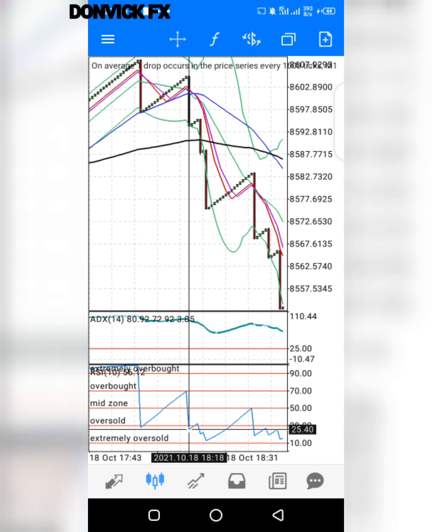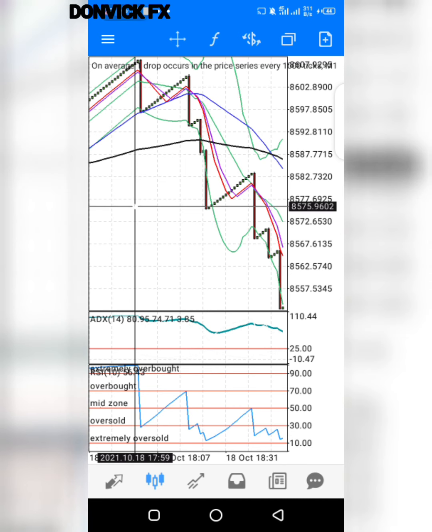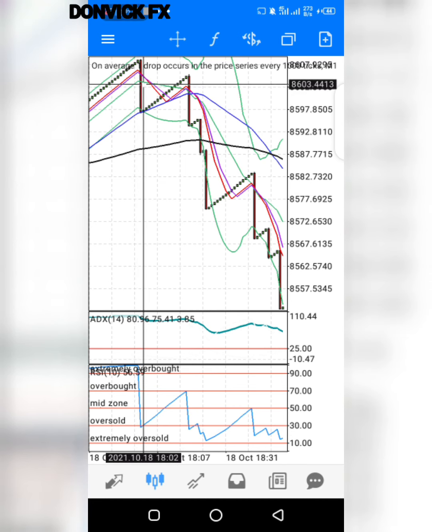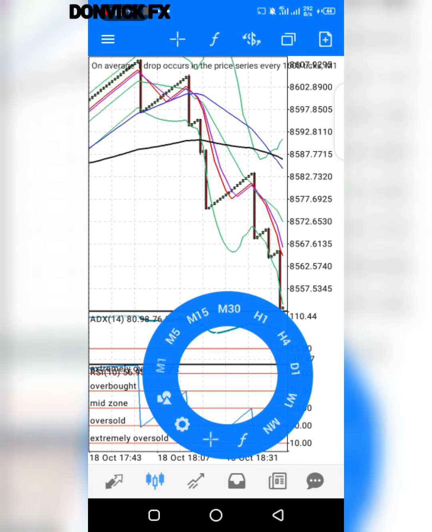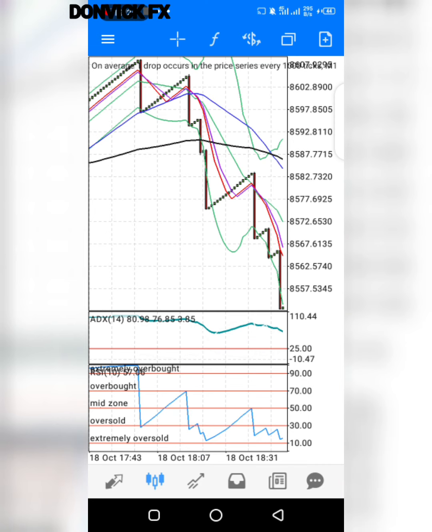I actually say this is one of the best strategies when it comes to spiking or taking the market accurately. Remember, I said first of all use RSI to get your confirmation. Let me do a brief summary of what I have said. First of all, when you enter the market and you want to use your RSI to trade, the first thing you need to do is determine if it's in an uptrend or a downtrend.